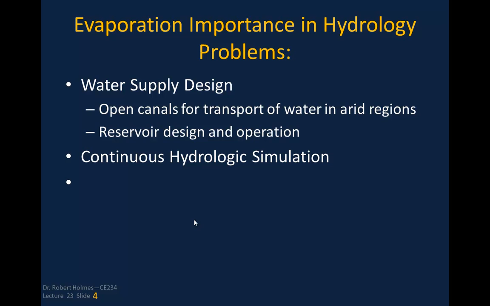If we were worried about continuous simulation modeling, where we're not only worried about the flood periods or the periods where we had heavy rains, but also the periods when it was dry or lacking rain, where we wanted to see what the response of the streams would be to the various times when you had dry weather versus wet weather, we'd have to take evaporation into consideration.